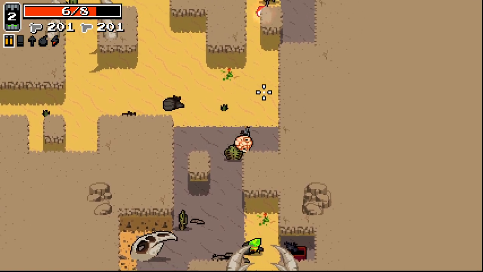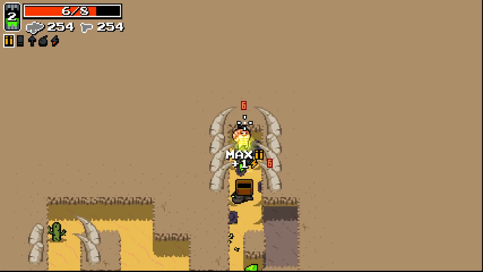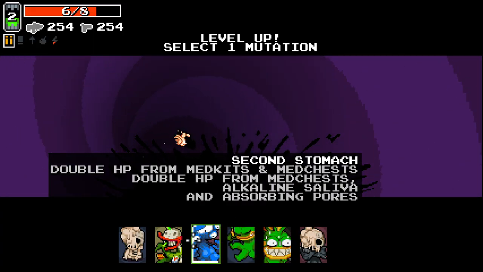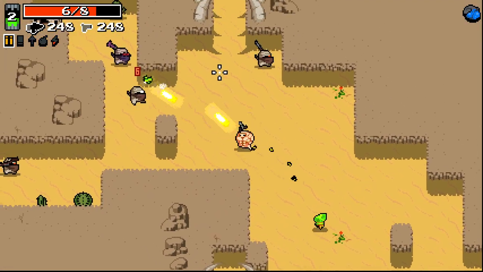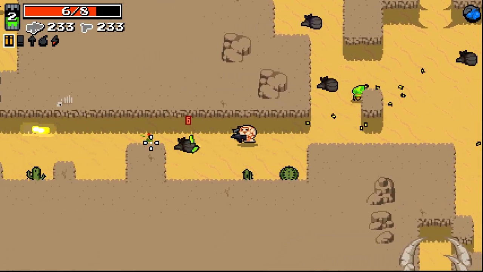So we already got level 2 here. Is that an assault rifle pistol? Yes, it is. I'll take the assault pistol. That's a good amount of leveling from the first stage there. Then we take second stomach here. Make sure we get all them rads.